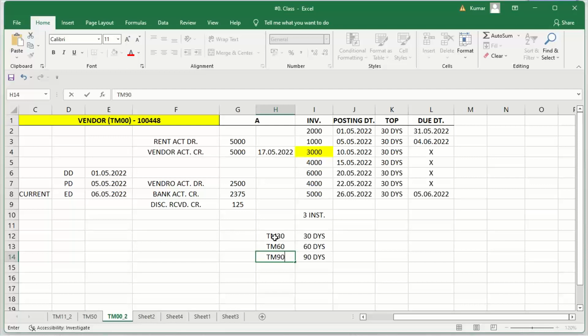Three payment terms, guys. Because 30 days is the first installment, second installment 60 days, third installment 90 days. Now, let's suppose the invoice amount is 1000.